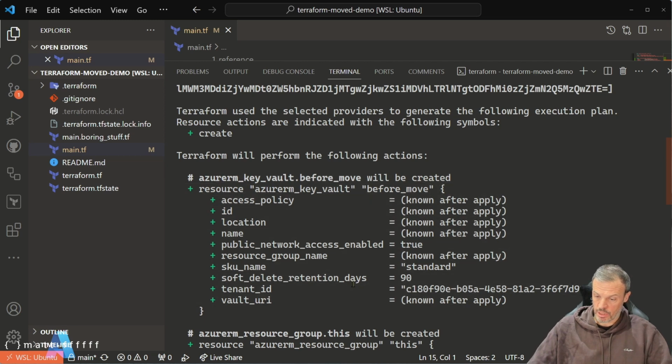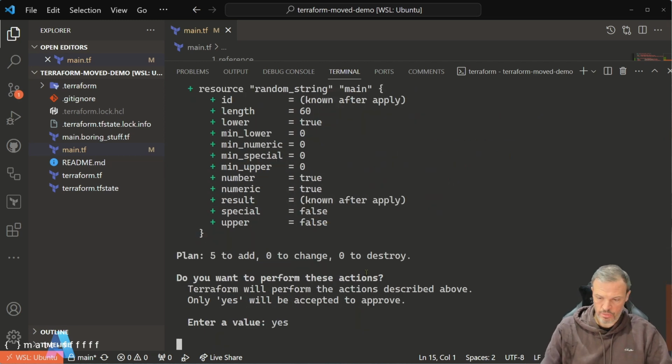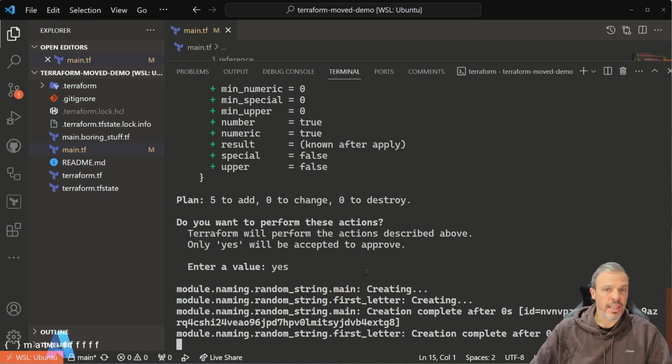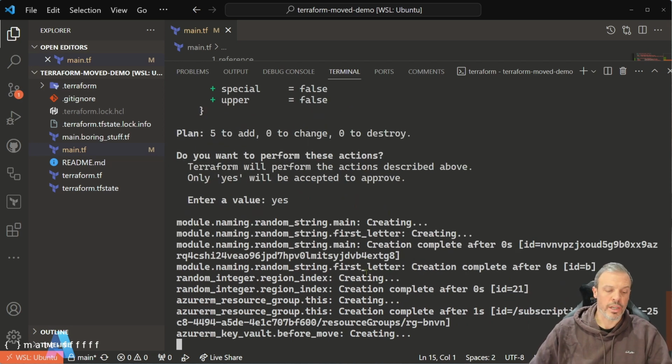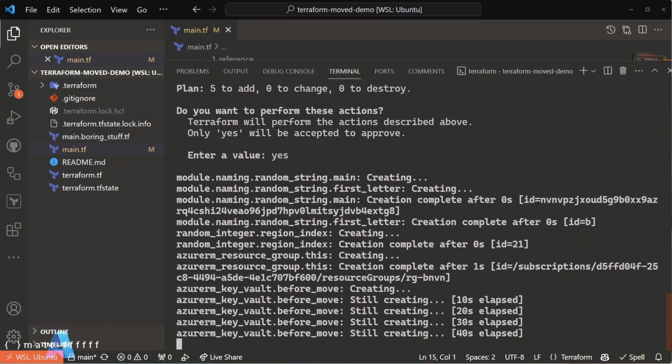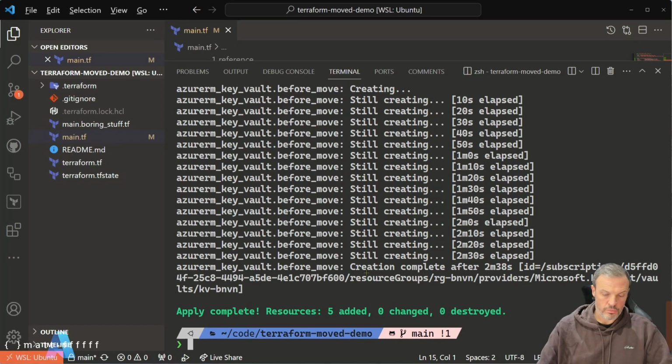Key Vault takes about 1.5 to 2 minutes to provision, so we're going to speed this bit up. Cool. That took a little bit longer, 2.5 minutes. We've now got our Key Vault there.